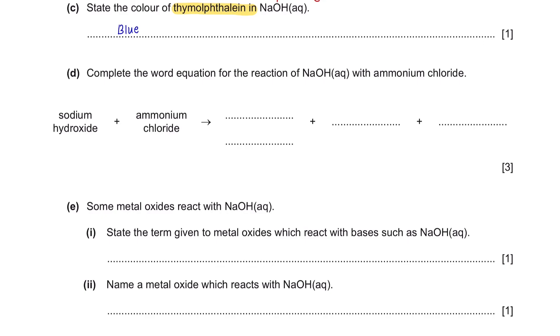Question D: Complete the word equation for the reaction of sodium hydroxide with ammonium chloride. Let's identify the chemical equation first. Sodium hydroxide consists of Na+ and OH- ions, whereas ammonium chloride consists of NH4+ and Cl- ions. So for the product, you will have Na+ and Cl combining, giving you NaCl.